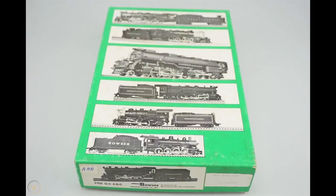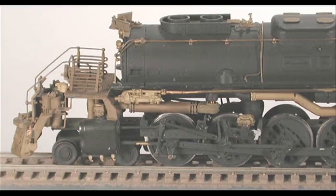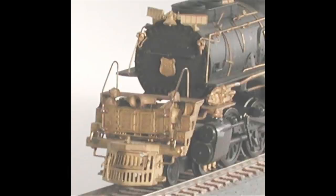My goal in building this was to build an entire Big Boy, because a company called Bowser made a Zamac Big Boy that came with no details at all. I was going to buy one of those kits and combine it with this tender, then buy all the brass castings. I bought all the brass castings for detailing the Bowser kit, which I still have — I just never found a Bowser kit. But Ralph found one, and the kit he had came with all the brass castings and everything. He handed the whole thing to his son, who brought it back turned into a Challenger numbered 3985 — one of the most beautiful models I've ever seen, but it's the same tender, because it's the Union Pacific game.